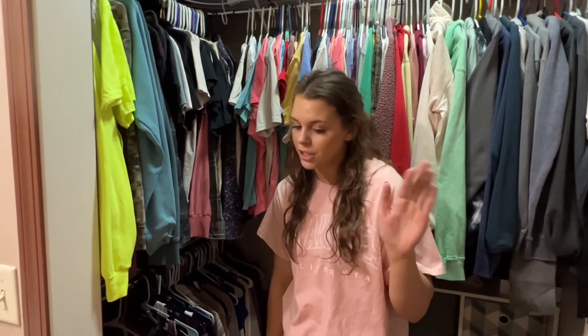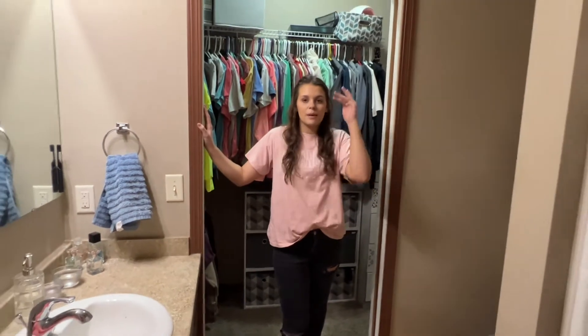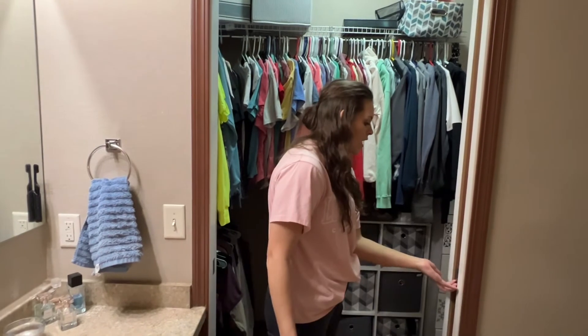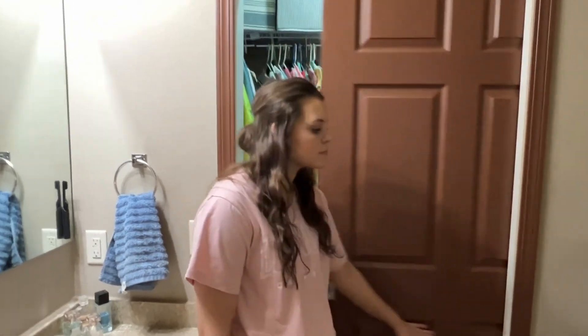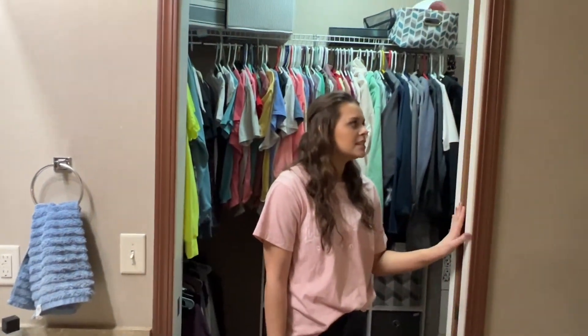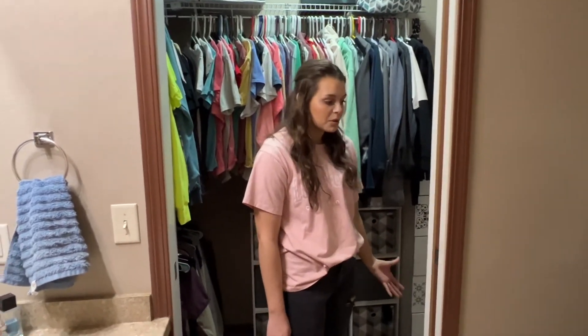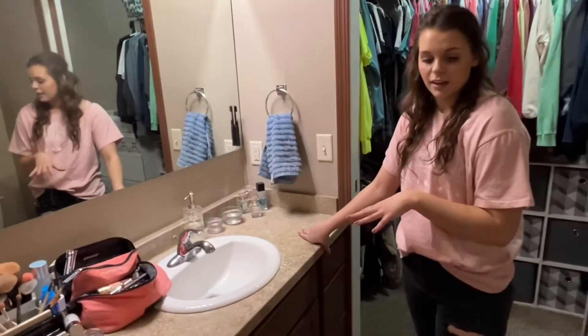Now we enter the bathroom. One side leads to the kitchen and the other comes into the bedroom. It has a sliding door, which is actually super cool — if it were a swinging door it would take up so much more room. Obviously it's a pretty small one-bedroom one-bathroom, but it does the job. On one side is the toilet, and over here is the big mirror which I really love — it makes it really nice when James and I are both getting ready.